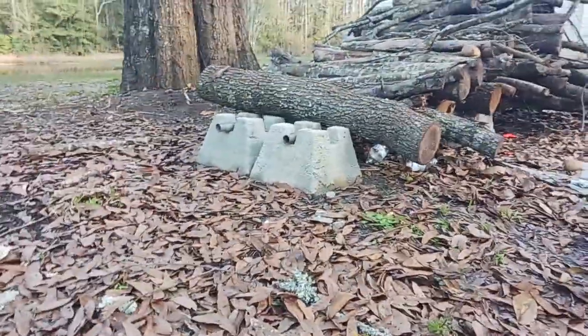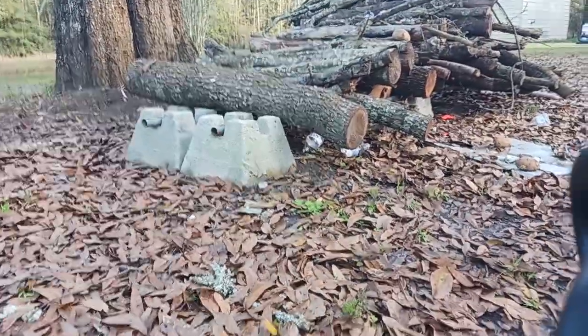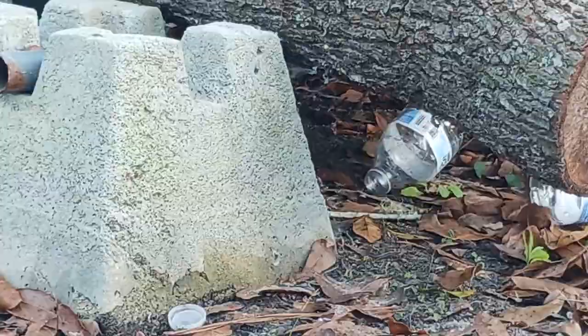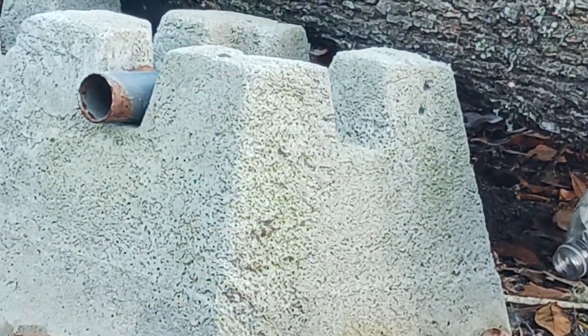Let's see, what do you think a 25 cal brake barrel will do to concrete with a slug? Think it'll just make a mark? Think it'll go in it? I mean, I see people shooting concrete and tearing it up with big bore PCP.